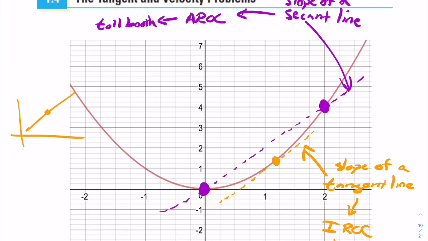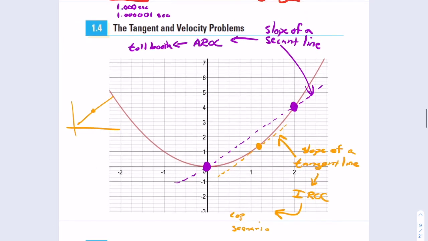It almost seems a little bit impossible to find the slope at one moment, but using what we know about limits, I'm going to show you how we can graduate from linear functions and be able to find out how fast you're going at any particular moment. Okay?